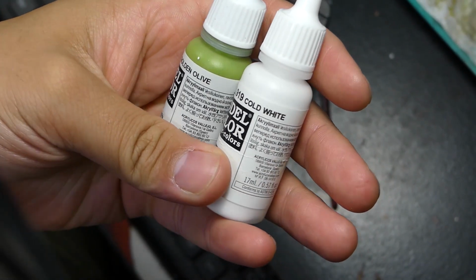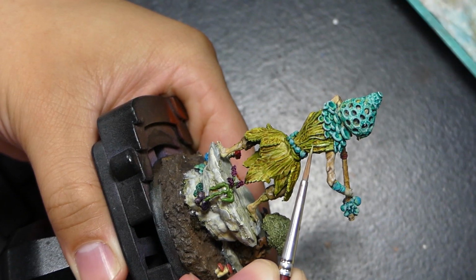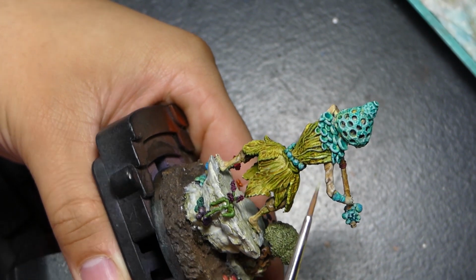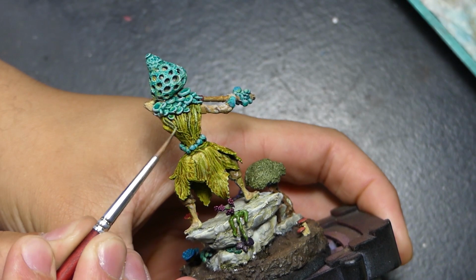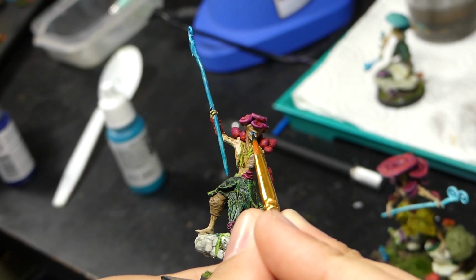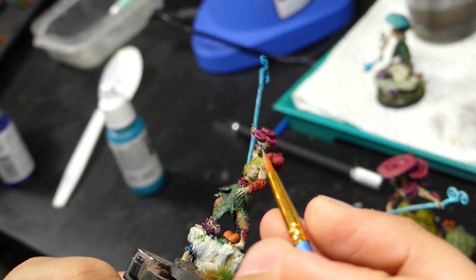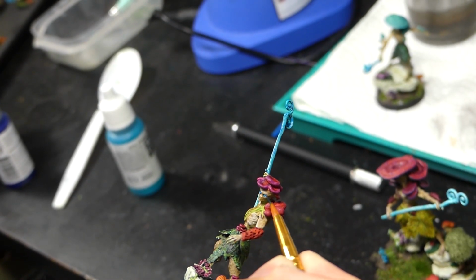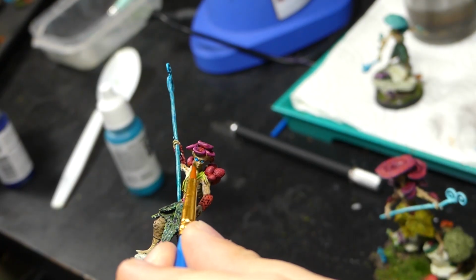Then I highlighted all the vines, adding some cold white to that golden olive and just hitting the topmost areas of them just to bring them out a little bit from the rest. And now coming back to the eyes, I just do a little drop of some speed paint, and then I'm going to go back in with the cold white and just do a little dot in the middle so we get that sort of glowing eye effect.